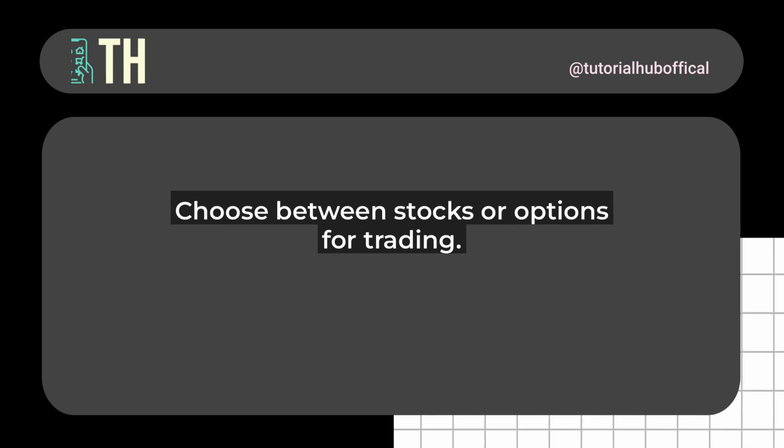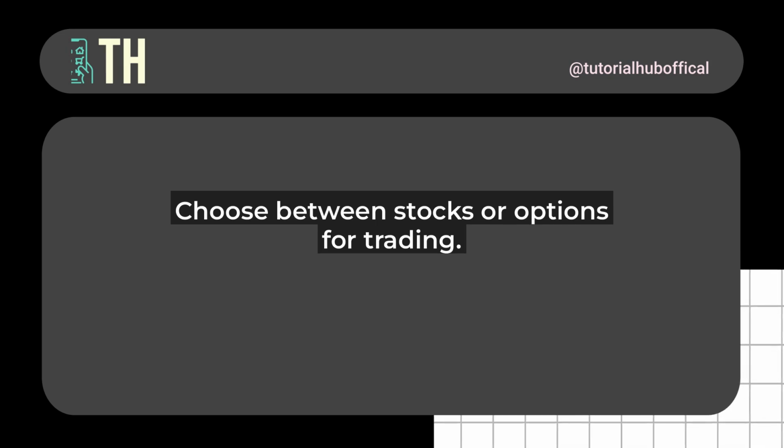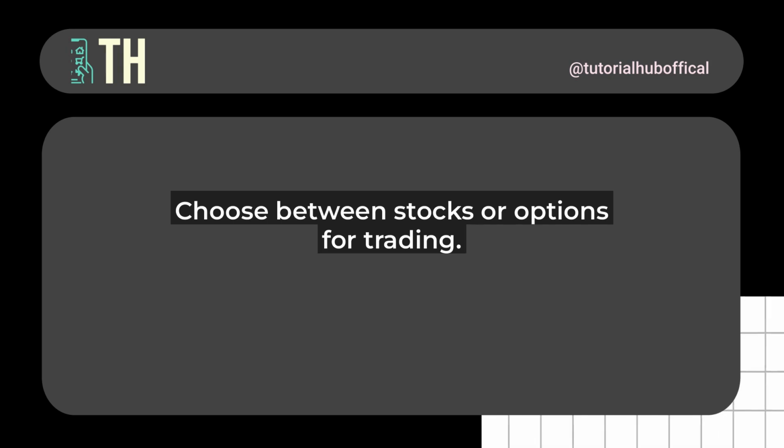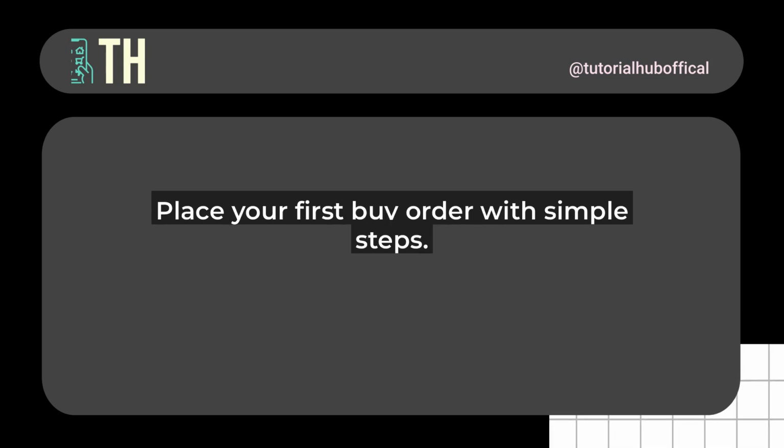Next, decide on your trade type. For beginners, start with buying shares of SPY. Set your investment amount, choose market or limit orders, and hit Buy. Remember, SPX trading often involves options for more advanced strategies, like calls or puts, which allow you to bet on price movements without owning the actual stocks.